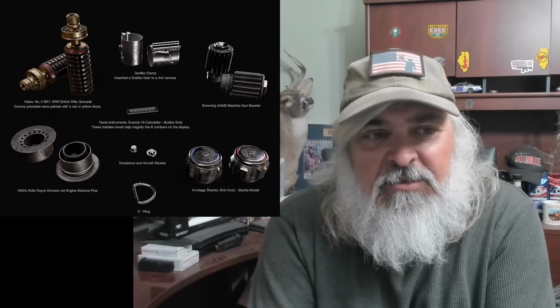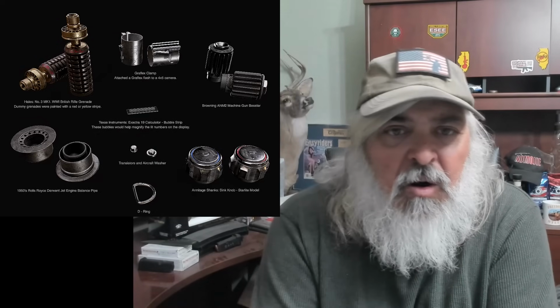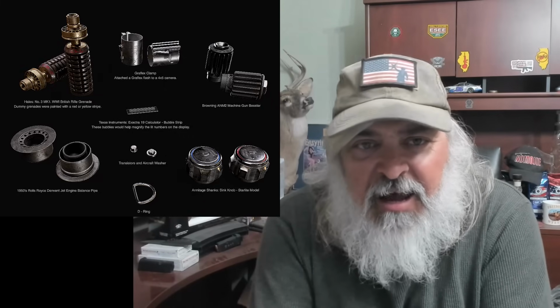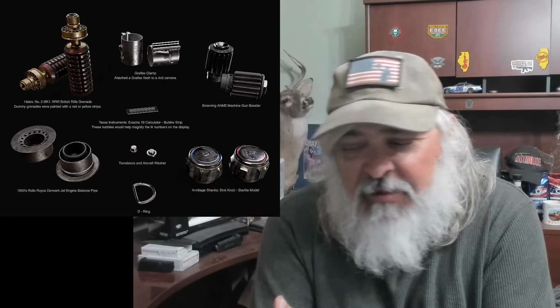Now, there is subpart I within the Act which deals with parts, but the other part of the law deals with attachments, things that they claim will turn a gun into or make it a so-called assault weapon. And because of that, I happen to be a bit of a Star Wars fan, so I brought up this picture. This goes back to when prop masters didn't have all the access to CNC machines and CAD and everything that they do today.